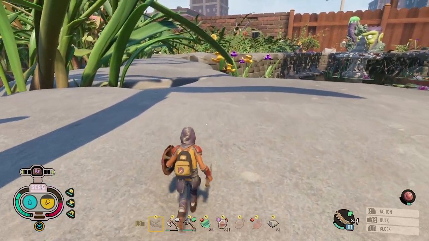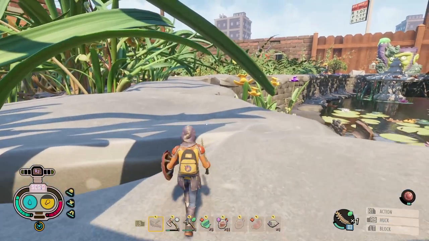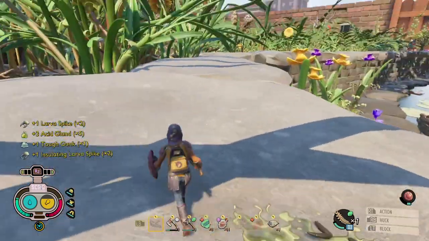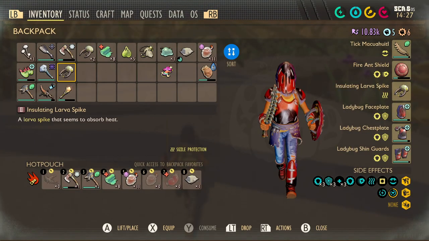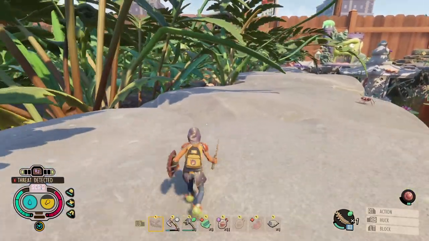Oh, I've got the bug. I've got the glitch. I'm in this kind of stuck mode until I kill it. Come on now. Come on. And there you go. It reverts back to normal. I've got another. Did I just get another insulating lava spike? That is crazy. Anyway, let's go. Laters.